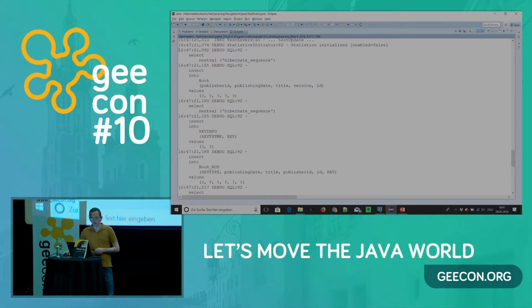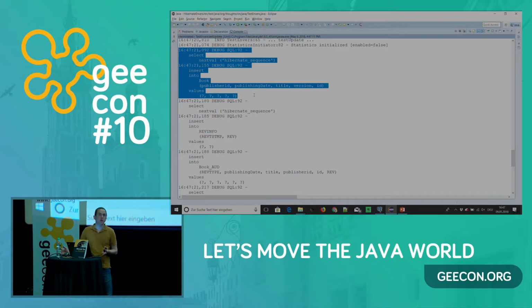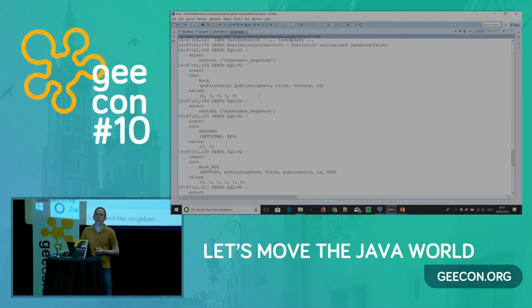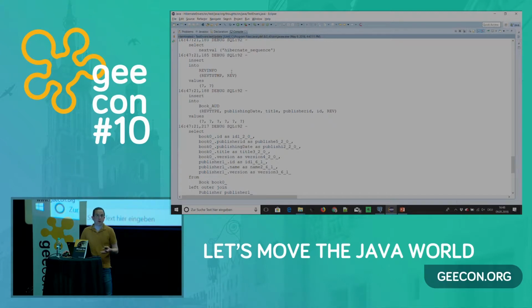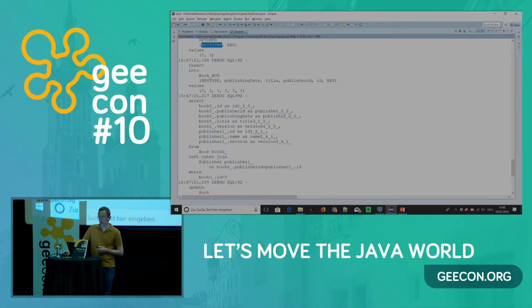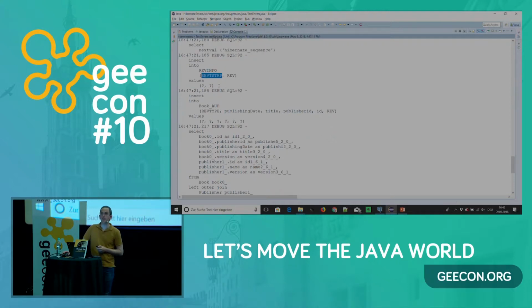Well, the first two are pretty normal. Hibernate gets a new value from the sequence as the primary key, and then it persists the new book entity. Well, that obviously needs to be done, and that is what we triggered in our code. The following statements are executed by Hibernate Envers. So it first writes a new record into the revinfo table, which stores the revision. And it gets an ID and the current timestamp. So now we have the information when it happened.